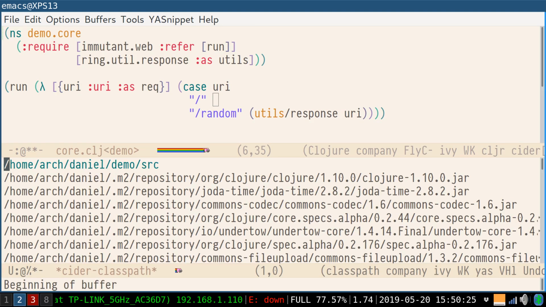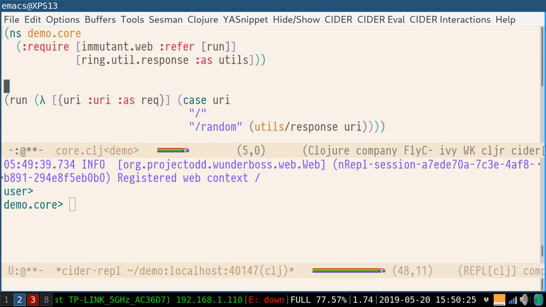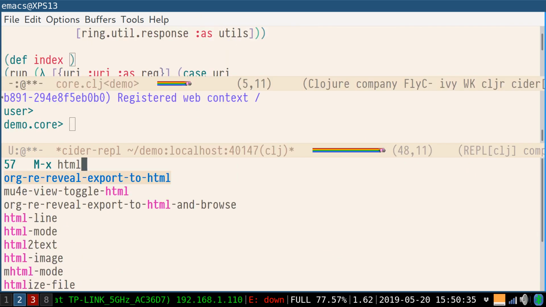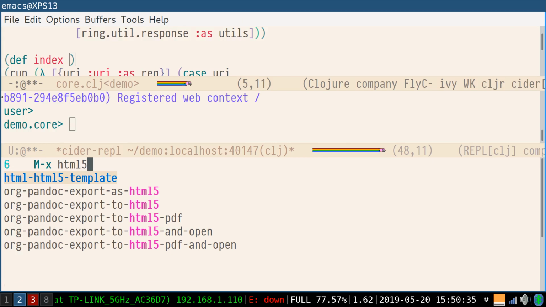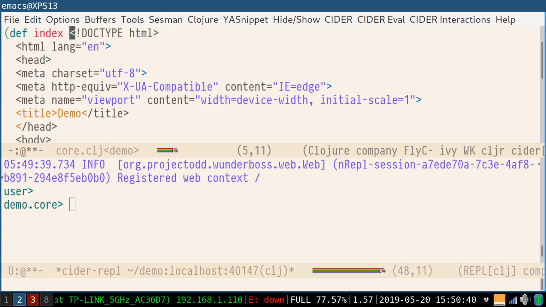No, so I don't have this, I can't do this trick that I just did, but I can do another thing. I will call my index file and I will generate an HTML5 template and I will call this demo.